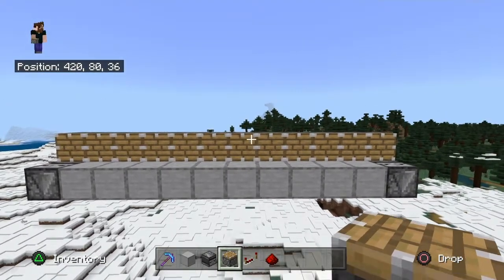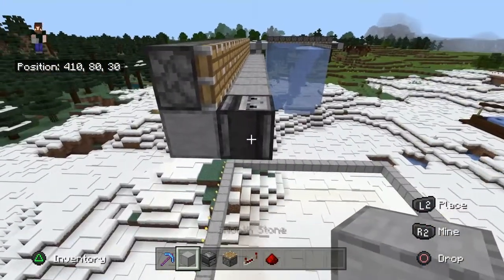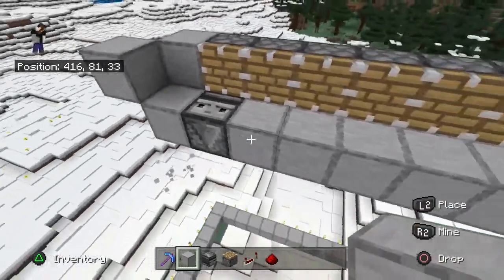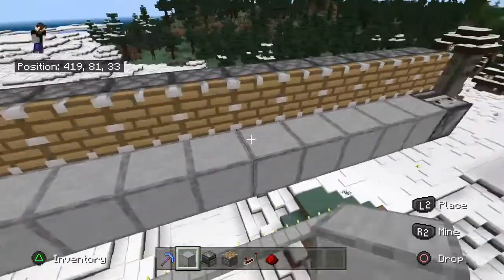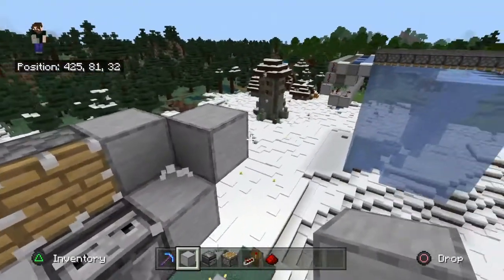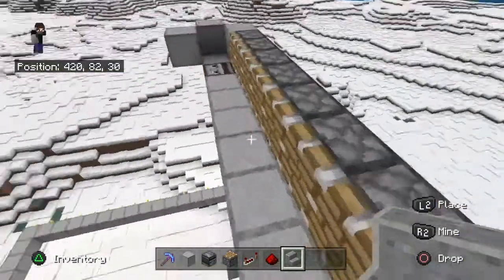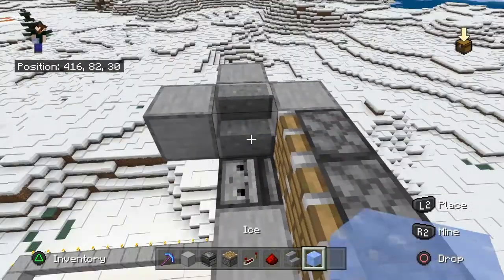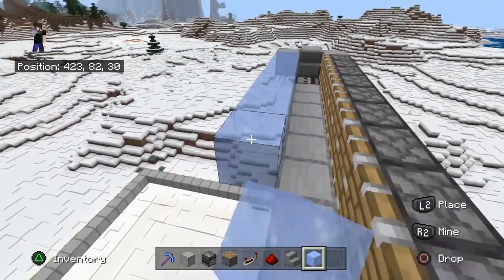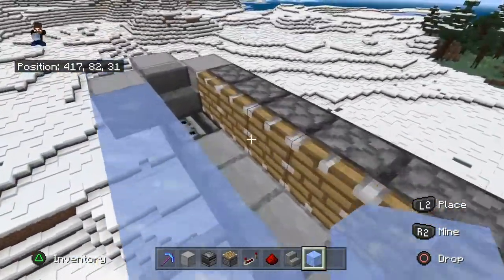Now it's a good idea to get all our water in place before we start wiring up those pistons, but these parts of the structure are necessary to do that. So let's go ahead and build little cups for the water on the end of the structure. Do this on both sides. And next you're going to need your 2 stair blocks, and you're going to place them right down inside those cups. Just like that. Now you're going to want to get your 12 ice blocks, and you're going to run them from one side to the other, opposing the pistons from this strip here. So that's going to basically hold all our water inside this little tray here.